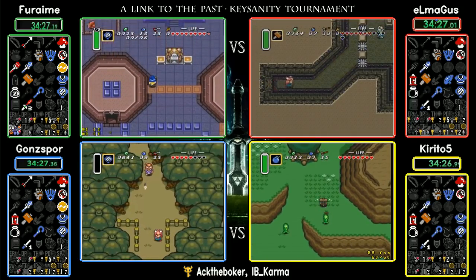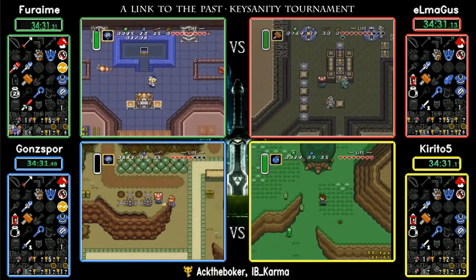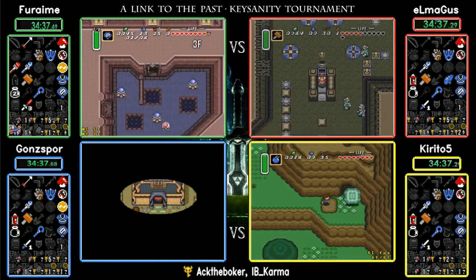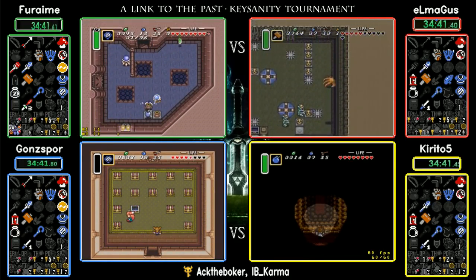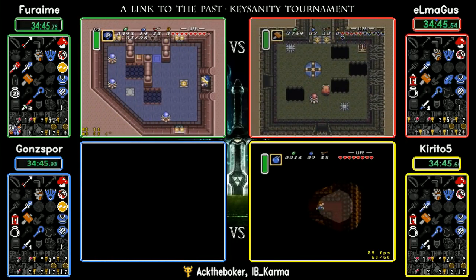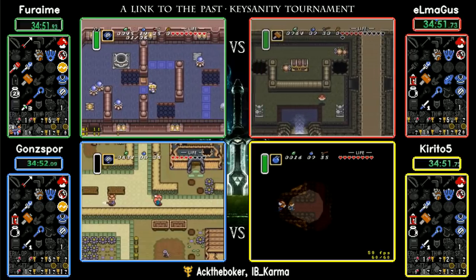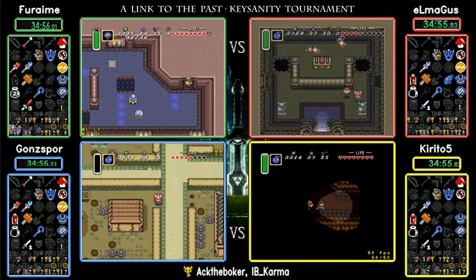Outside of Furaime checking the top of Hera here, we're kind of at that point in Keysanity, just because the routes can be so divergent that we're kind of seeing things that we've already seen from all the other runners. But you're still trying to pay attention to 4 people at once. Yeah. I think eLmaGus is doing the north to south route too, and yeah, he doesn't have his fire rod yet.